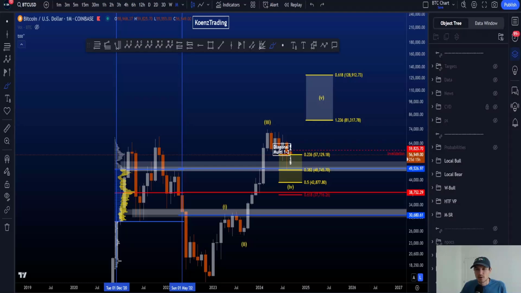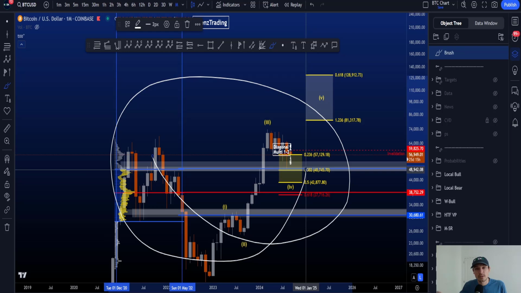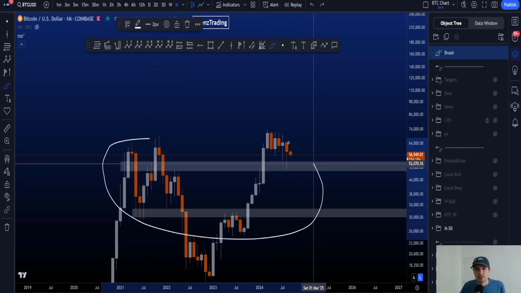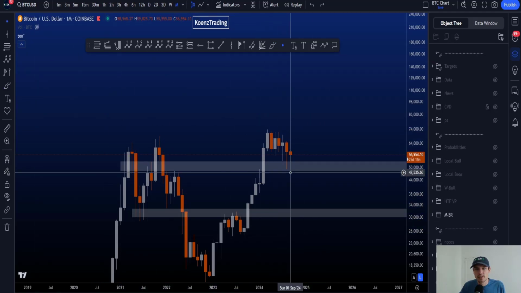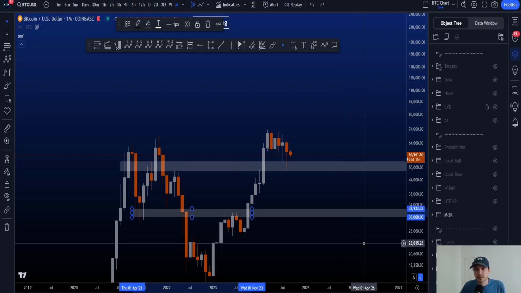Hi everyone, let's go over my bullish and bearish Elliott wave scenarios on Bitcoin. But before I talk about Elliott wave theory, let's keep it simple and talk about support resistance on the monthly time frame. You can see I have two boxes on my chart. The upper one is between 48 to 53.3k and the one below 30k to 33k.